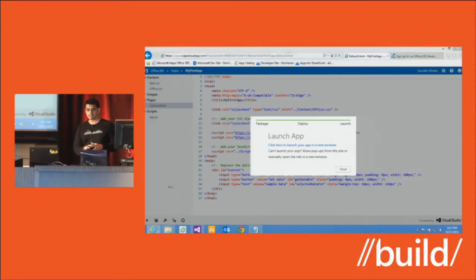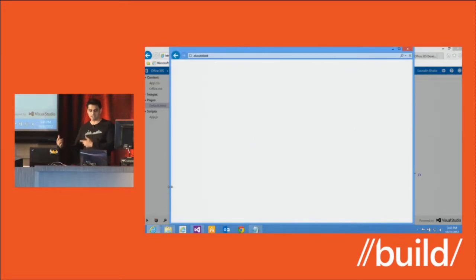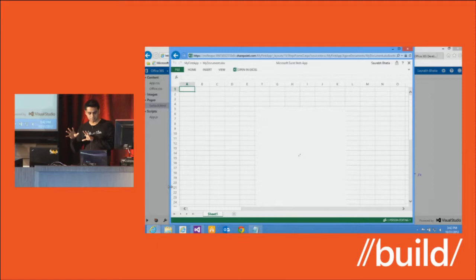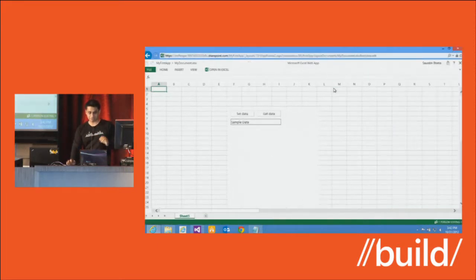And since this is an Excel content app, we actually use the Excel web app on that SharePoint site to open up a workbook and have a little app right there running in your browser. So what we just did is, without installing anything, we created a new app right there in the browser, had some code in there, ran it, and in the browser you can still see the very first app for Office running, right? Which is pretty cool.